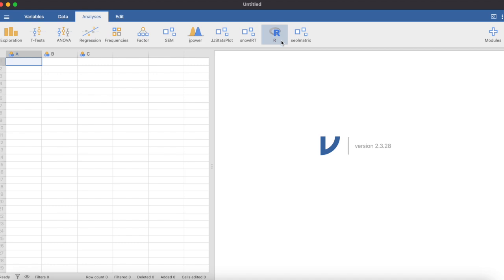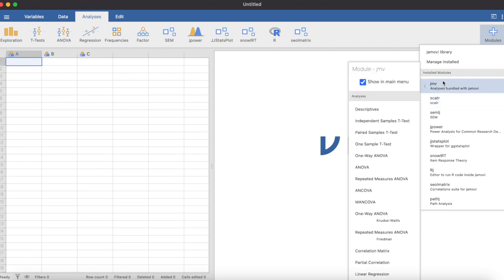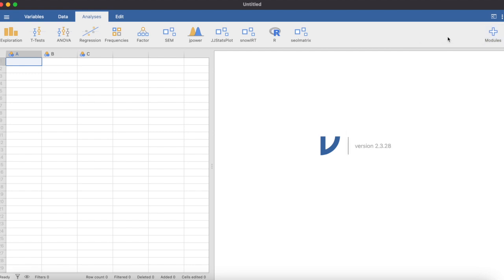I usually do all my statistical analysis through R. I'm using RStudio, so I don't do anything here. And here's another one, Solomon metrics. So you can add modules based on your interest by clicking this button. It says there's a Jamovi library, and these are my installed modules, and if you want you can install more modules as well.